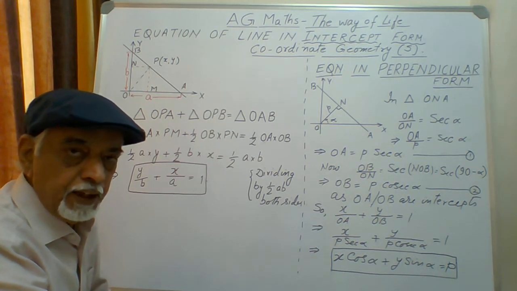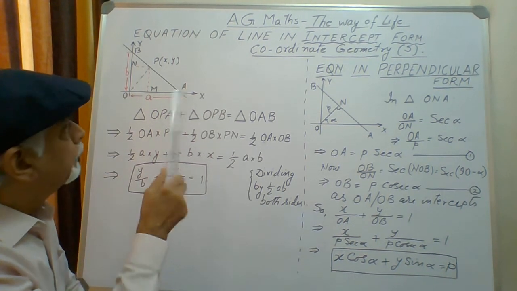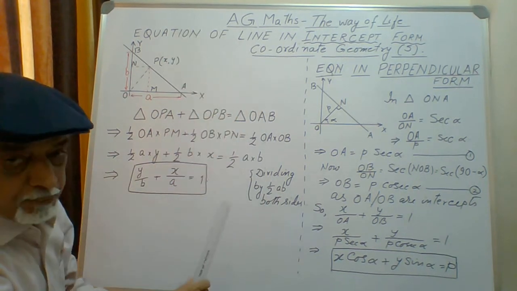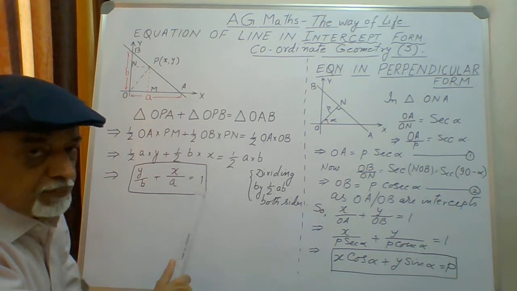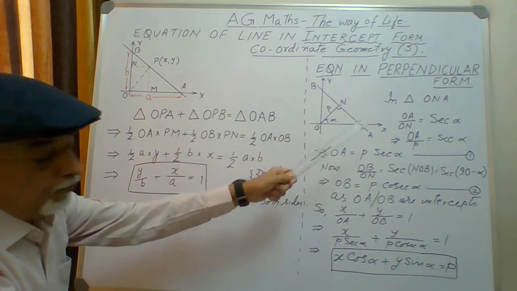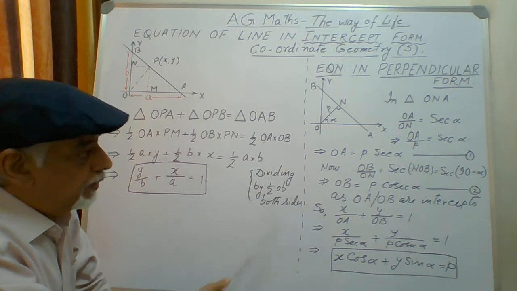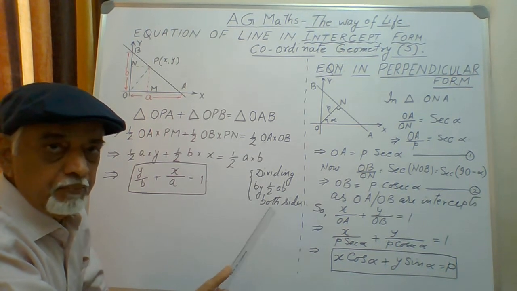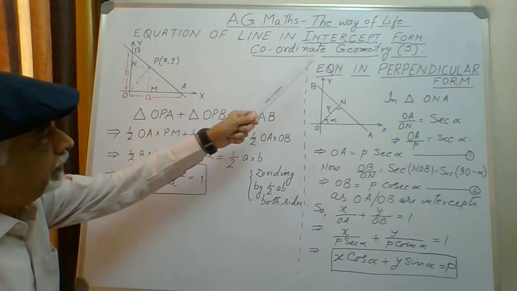So, in continuation of that, we'll start finding the equation of a line in the intercept form. Today it will be intercept form. This part which I have worked out here for you is in the intercept form, and the other part is the equation in the perpendicular form. These two are quite interlinked and related, so I have put them together for you to compare and understand better. So let us start the first part, which is the equation of a line in intercept form.